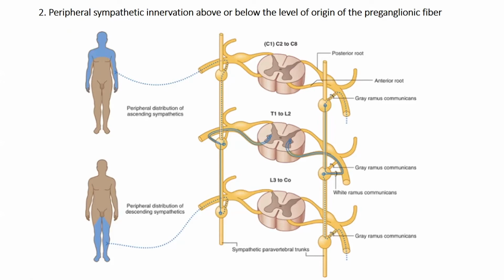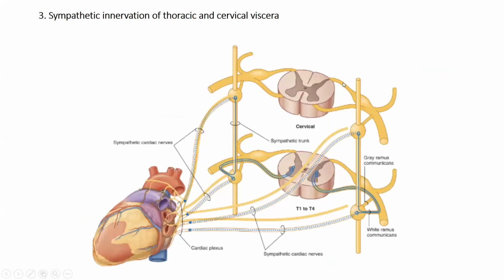So this is the second way of the sympathetic pathway: they are not exactly at the same origin of the preganglionic fiber. They pass, going ascending upward and downward, and then they synapse in some sympathetic ganglion, and then the postganglionic fiber, as usual, goes back to the different branches of the spinal nerve, like the ventral branch, dorsal branch, or the meningeal branch.